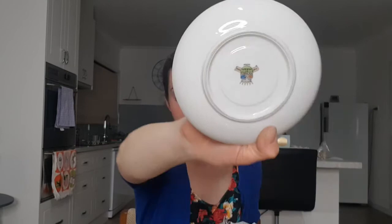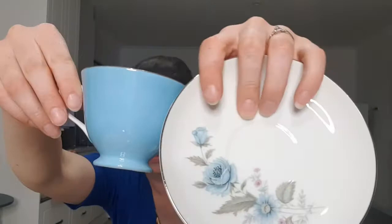They have still got the symbol in the back, although it's a different symbol. So I wonder whether maybe they were paired together. They weren't originally intended as a set, but they have been paired as a set. They still work together because the blues match the blue of the teacup. Put something down so I have a hand or two to work with. The blue of that and the blue on the flowers do match. I know it doesn't quite look like it in that light, but it does. I promise you it does.